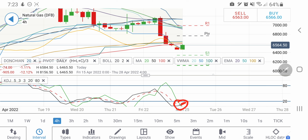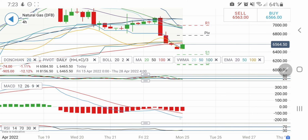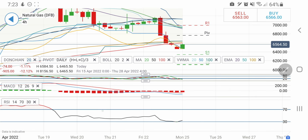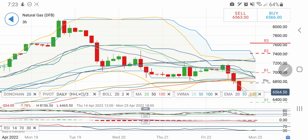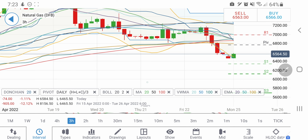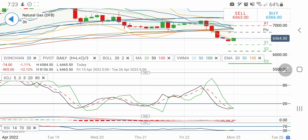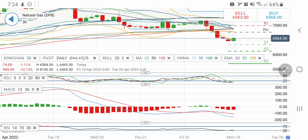It is crossing over here, and hence one can expect that probably this is the time for NG to reverse. MACD is diverging, RSI hitting oversold zone and bouncing back from here. And if you look at the 3-hour chart, similar is the story. Hence one can go long at 6.62 levels, and one can expect 6.8 levels on NG today itself. Probably this is the retracement we will be looking forward to. And yes, a strong long is only above $7 levels. If it sustains above $7, it is the reversal we all are waiting for.